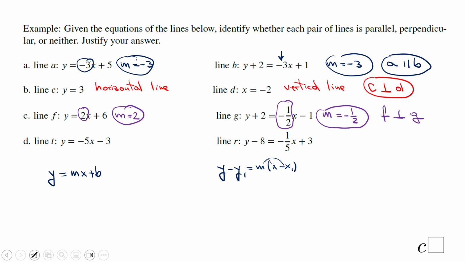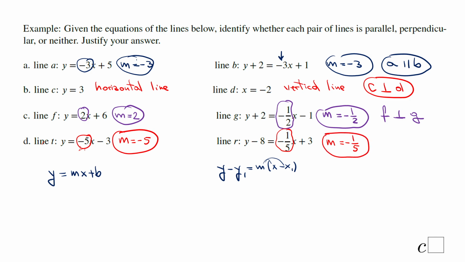And let's take a look at the last one, where we see -5 is the slope. Again, I use the slope-intercept form for identifying the slope. And here the slope is -1/5. So this is the case that sometimes students have trouble with. They look, oh, these are perpendicular lines. No, they are not. They are reciprocal, but they are not opposite reciprocal, these two lines. So these two lines are neither parallel nor perpendicular.